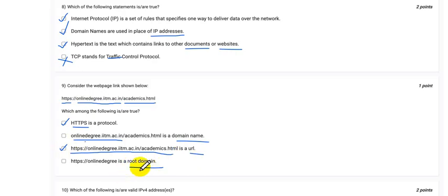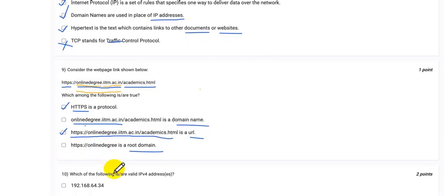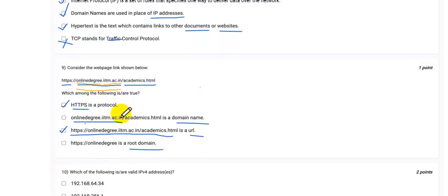And root domain may sound new to you, so I will tell you what a root domain is. Here you can see, let's highlight in a different color. This is our root domain, and this is our subdomain, and this entire thing is called the domain name. But here they have mentioned the protocol and the subdomain. So this is false, because it is the subdomain, and from this to this is our root domain.